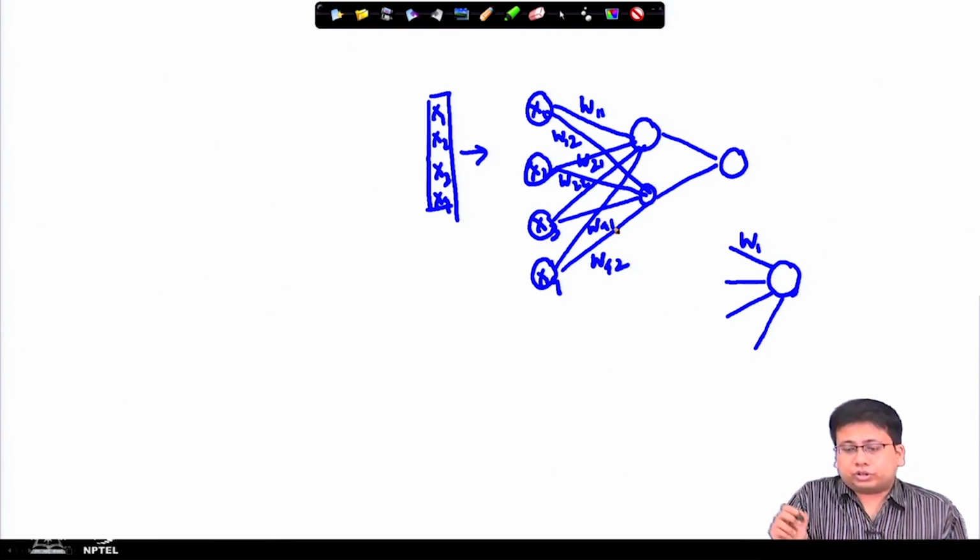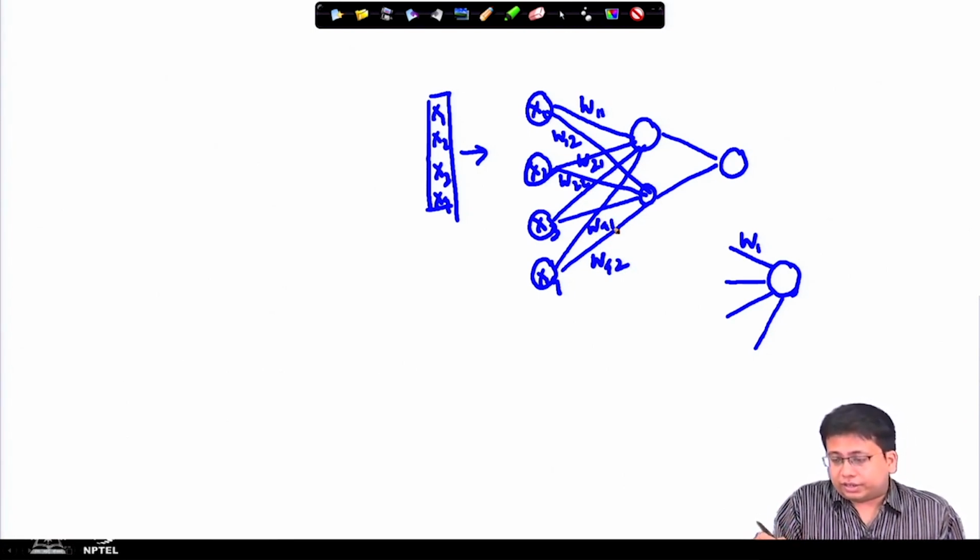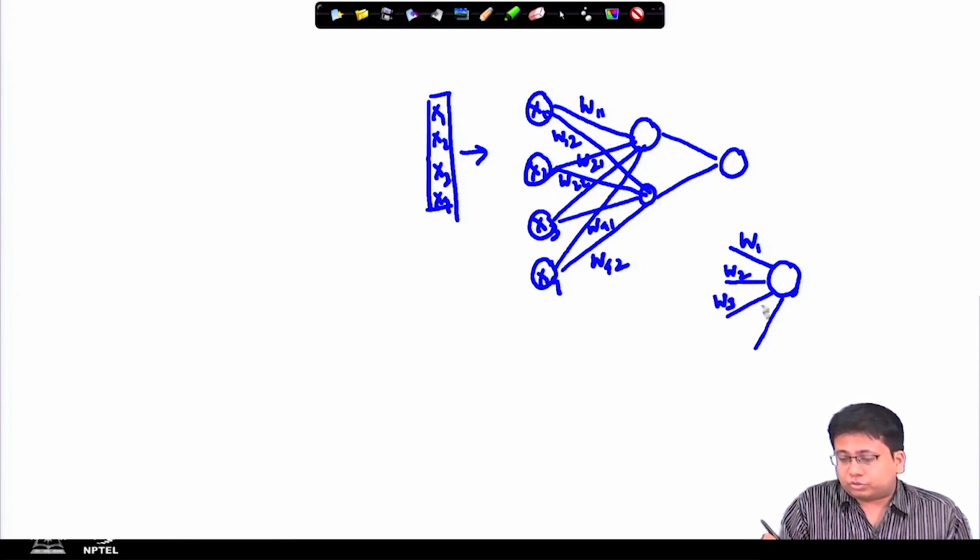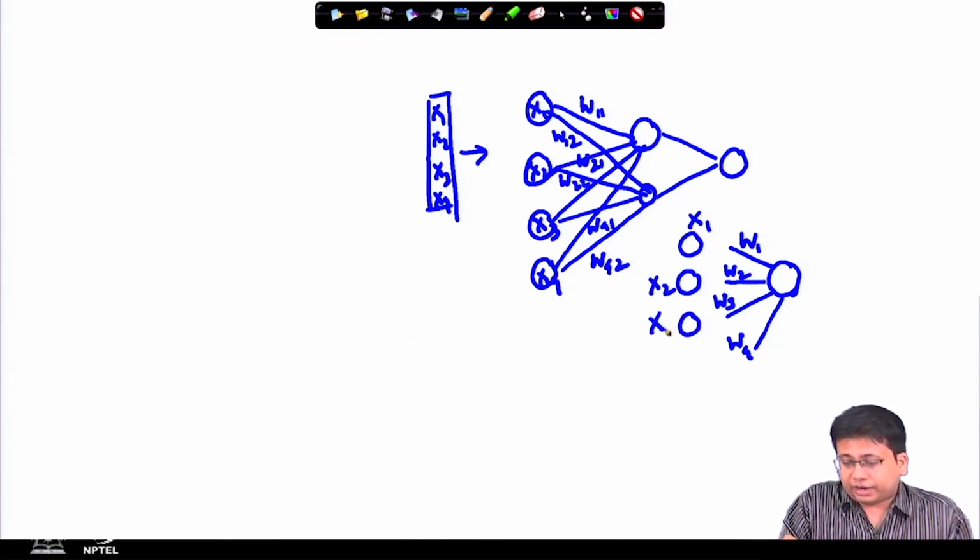Let us say that any neuron, except the input neurons, in any hidden layer, has 4 connections from the previous layer, and their weights are W1, W2, W3 and W4, and the corresponding nodes in the previous layer contain the values x1, x2, x3 and x4, correct.